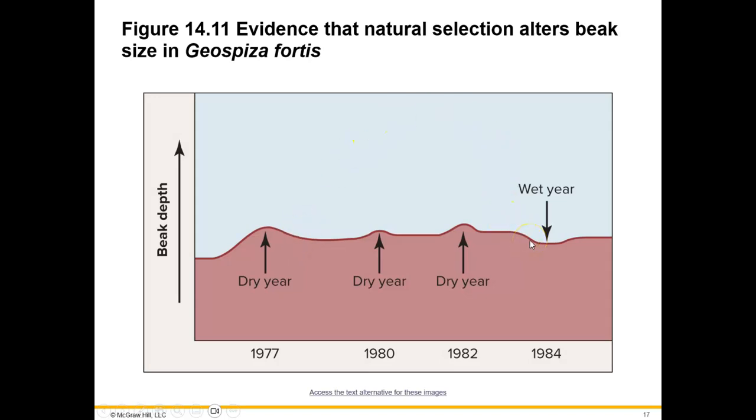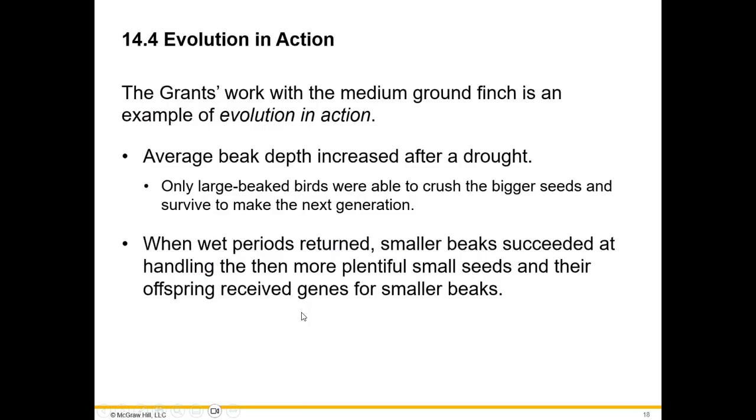We also had one other researcher that went there between Darwin and the Grants, and he had opposite findings. He had said that it doesn't matter what type of beak the finches have, they're all eating the same kinds of seeds. But it turns out he was there on a wet year, not this year specifically, but I'm just pointing to it because that's a wet year on this representation. And because he was there during a wet year, there were plenty of seeds anywhere the birds looked, so they weren't really in competition at that time. But Darwin and the Grants were both there long enough to observe what happened during the dry years, and that caused an increase in the bigger beak sizes.